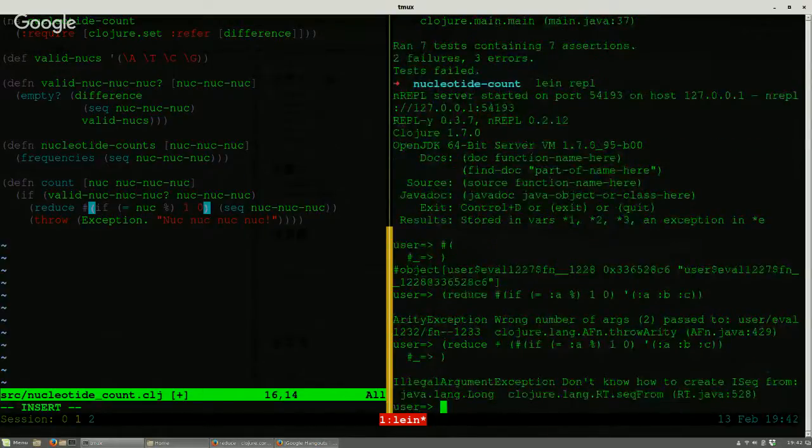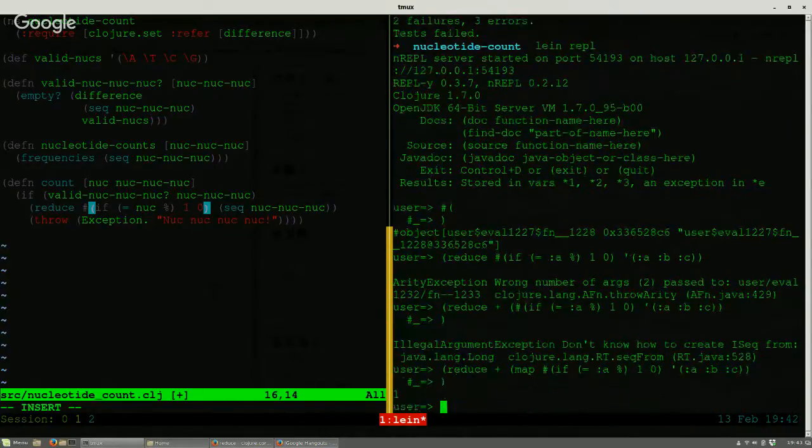How to create a sequence from a long. Okay. Yeah, there we go.